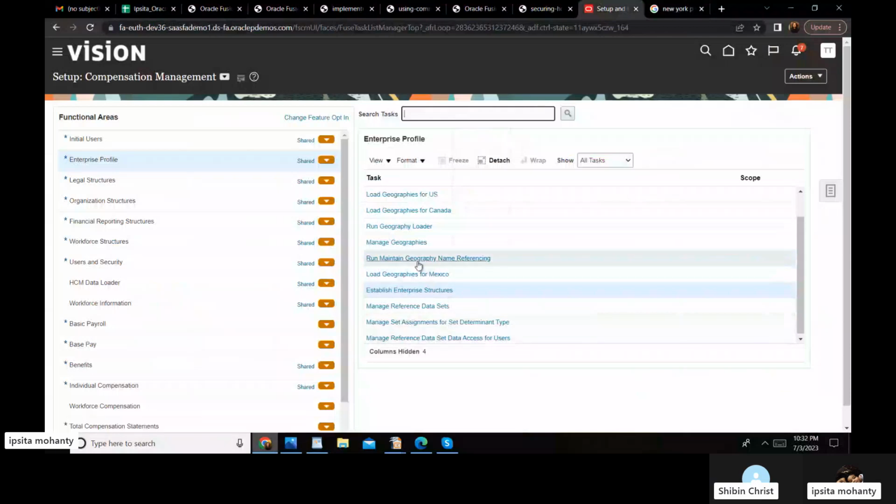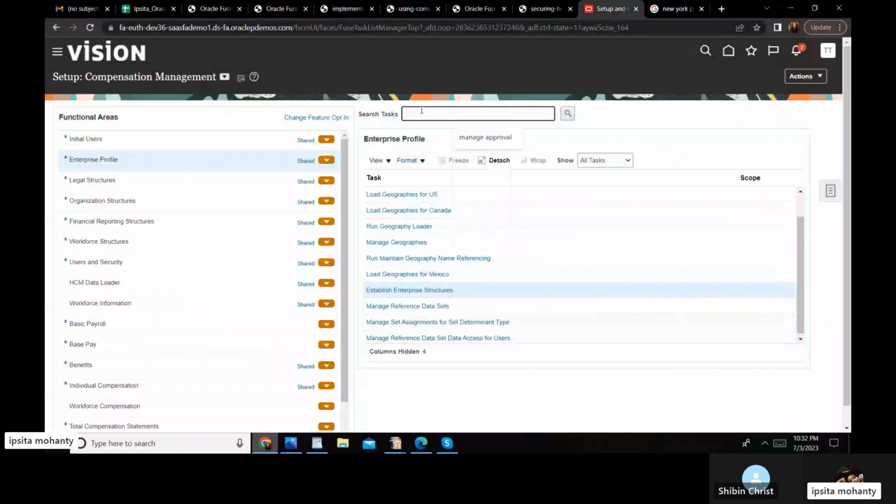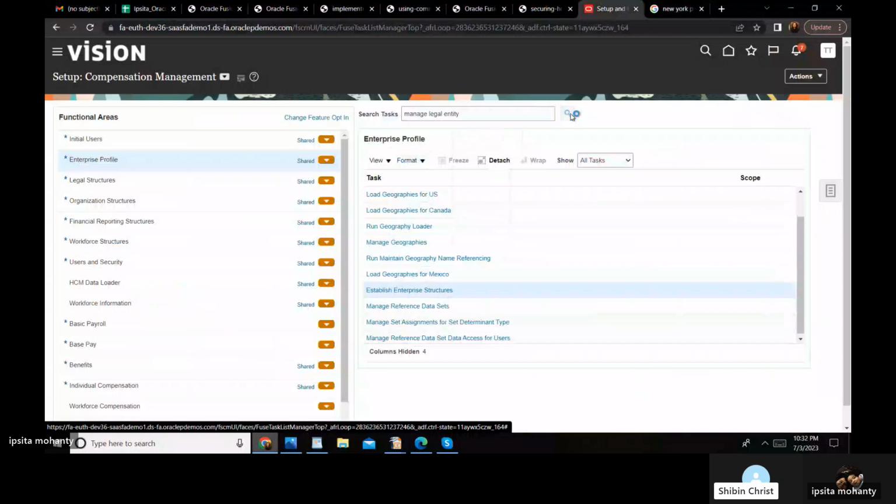Just search for maintain legal entity. I'm sorry, manage legal entity, not maintain. It's manage legal entity. Yeah, search for the task.